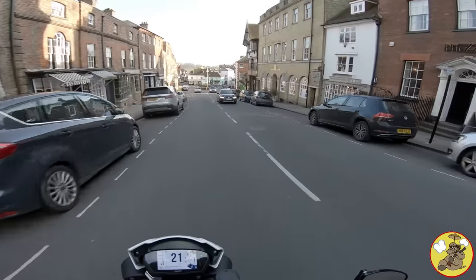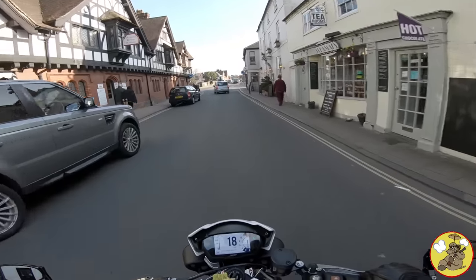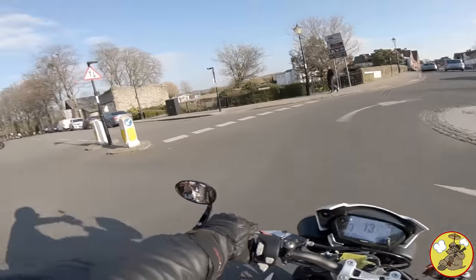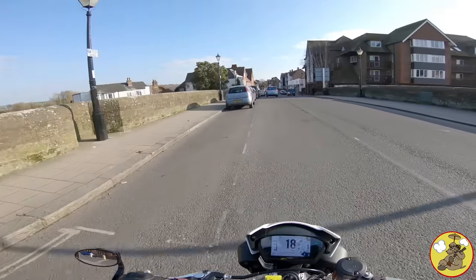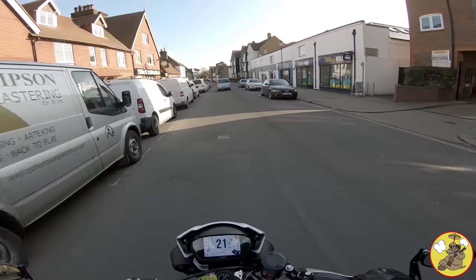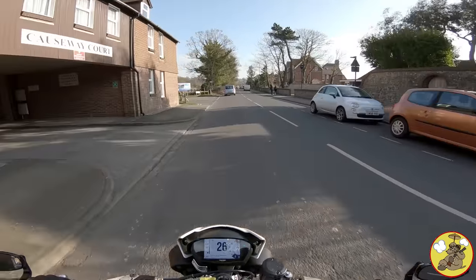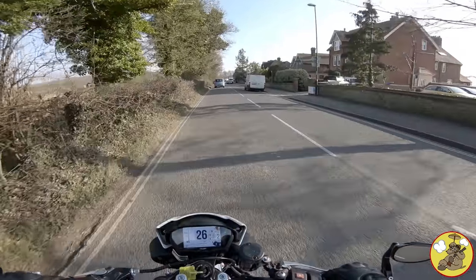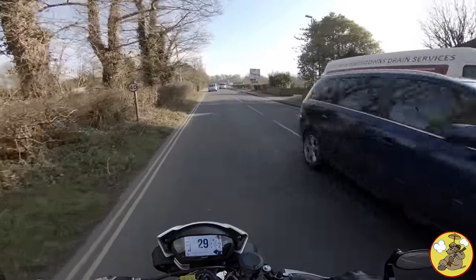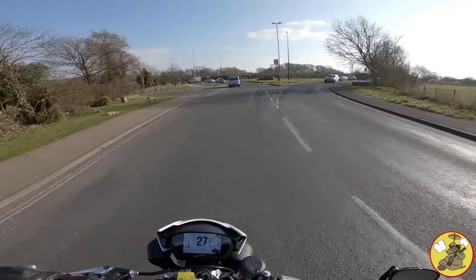Man, this thing stops when you shut the throttle. Oh, I can smell fish and chips. Now normally, if I was on my own little bimble type situation, I'd be turning left here, heading to the Black Rabbit and grabbing myself some food. But I'm not. There's the River Arun again. I'm on borrowed time with this bike, so I want to make sure I enjoy it. What I'll do when I get there, might be off camera, is I'll see if they'll let me sit on a full height one of these on flat ground, just so I can have a direct comparison to how it feels, the confidence sort of paddling the bike around when you're sitting on it and stuff.